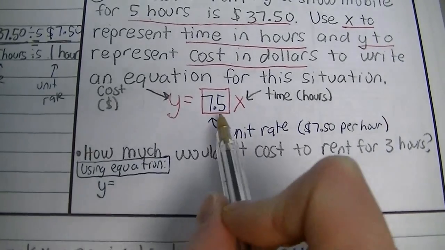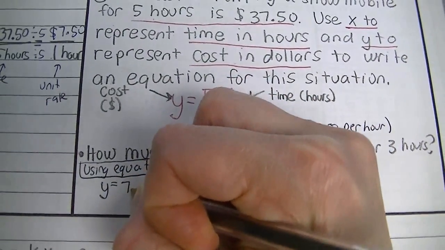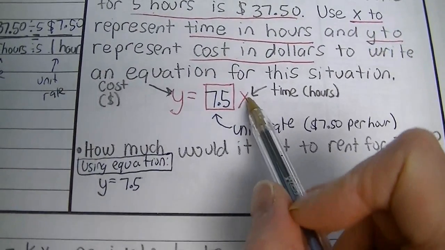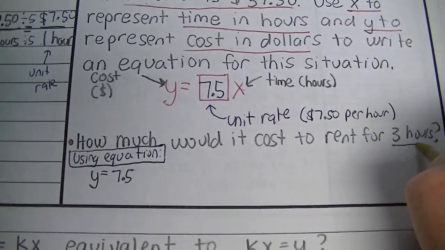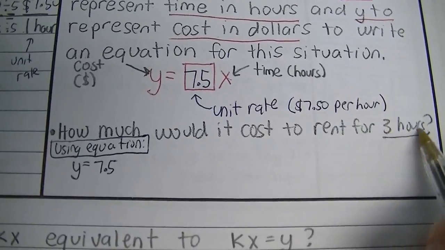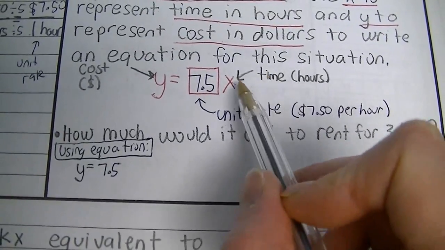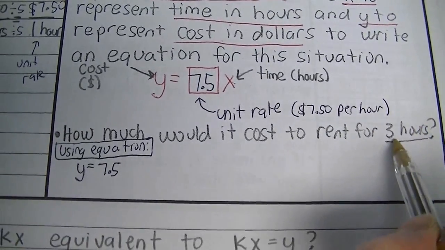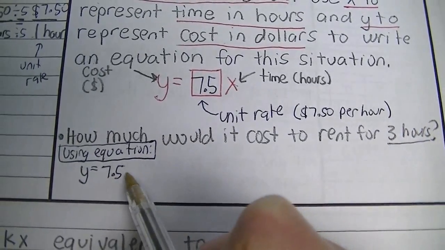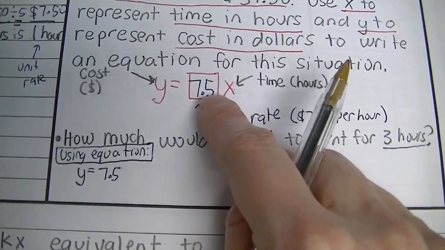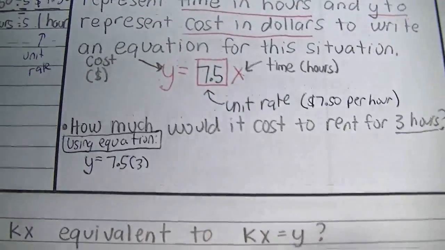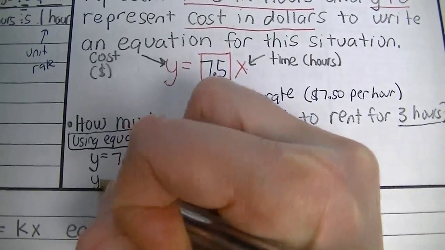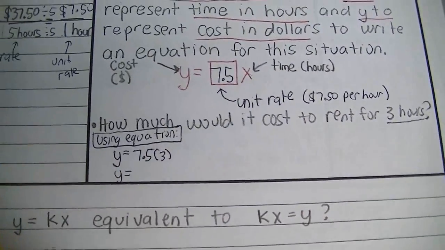okay? We do know what the unit rate is. And then right here where it says x, I'm going to substitute the time in, and it says 3 hours. So see how it's labeled 3 hours? Well, this is time in hours, so instead of the x, I'm going to write the number 3 right there. Only I'm going to do it down here, okay? And when they're smushed next to each other like that, you have a coefficient and a variable, that means multiply. Okay? So y is going to equal whatever 7.5 times 3 is.